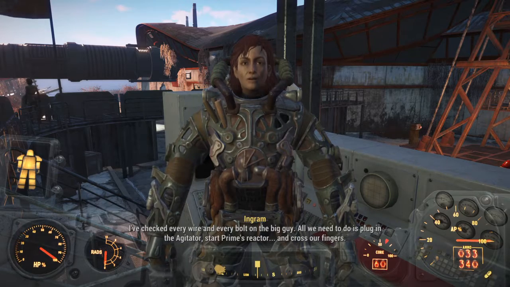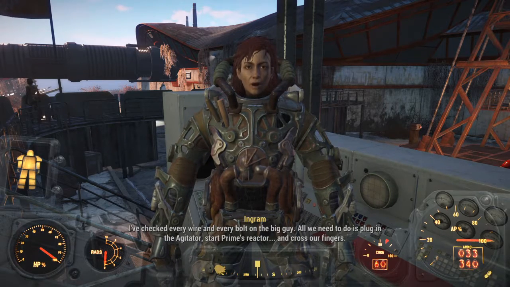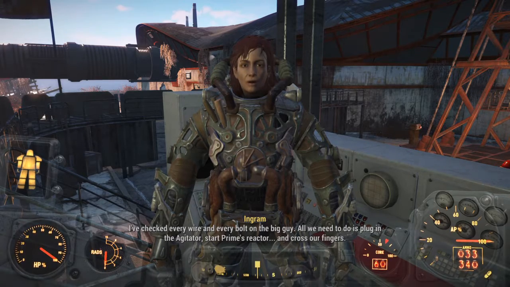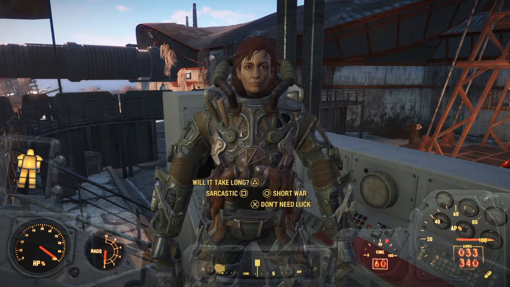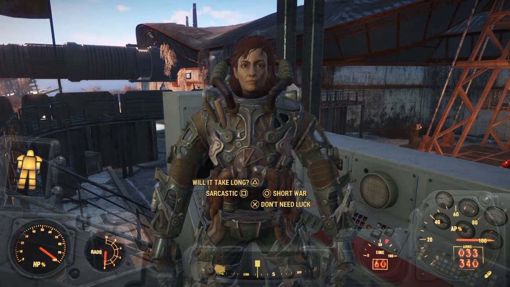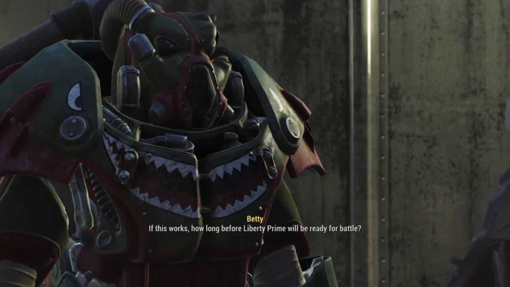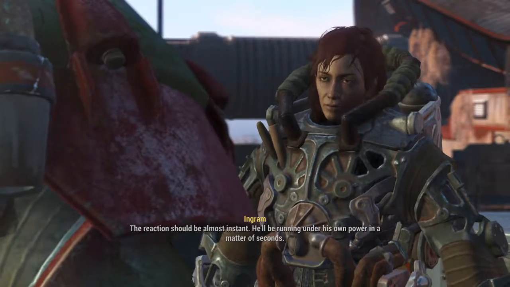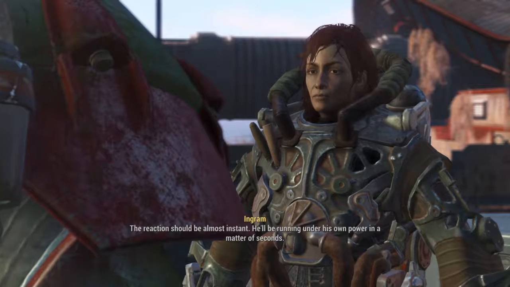I've checked every wire and every bolt on the big guy. All we need to do is plug in the agitator, start Prime's reactor, and cross our fingers. If this works, how long before Liberty Prime will be ready for battle? The reaction should be almost instant. He'll be running under his own power in a matter of seconds.